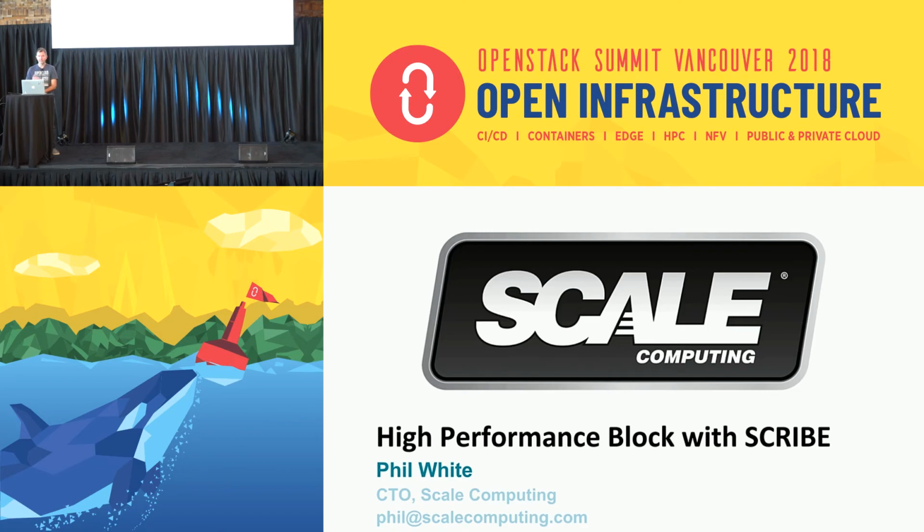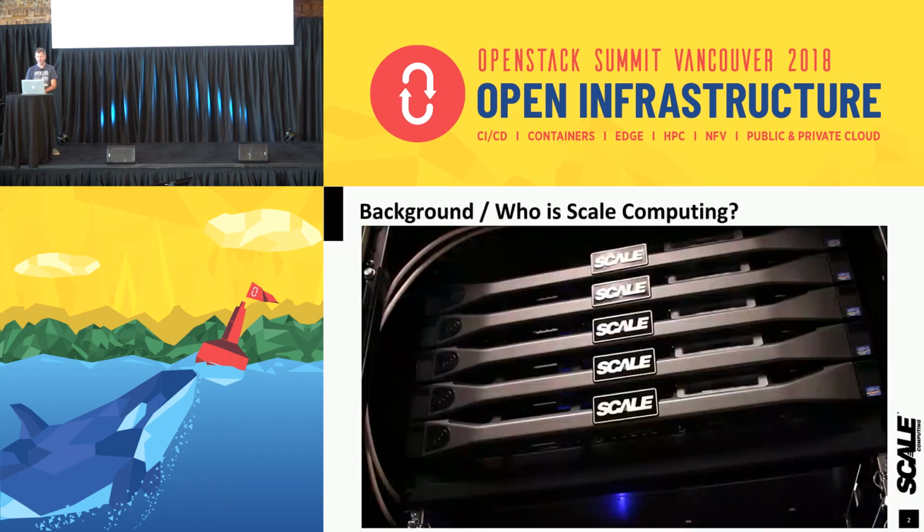But before I do that, since this is our first OpenStack Summit, one thing I'd like to do is give a little bit of background on Scale Computing, who we are, and why we're here today. Scale was founded about 10 years ago, and the goal of the founding team was really to solve infrastructure for small and mid-sized businesses. Because as it turns out, it's challenging to set up virtualization and storage correctly and do that in an inexpensive way. So here we are 10 years later.